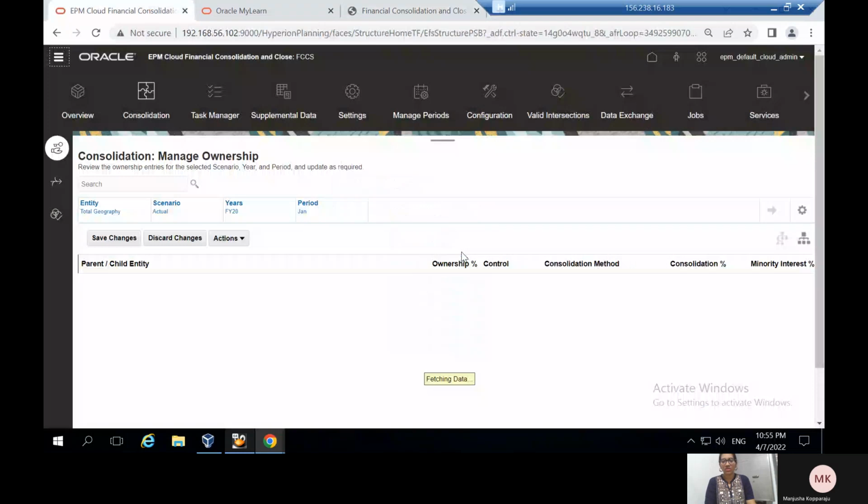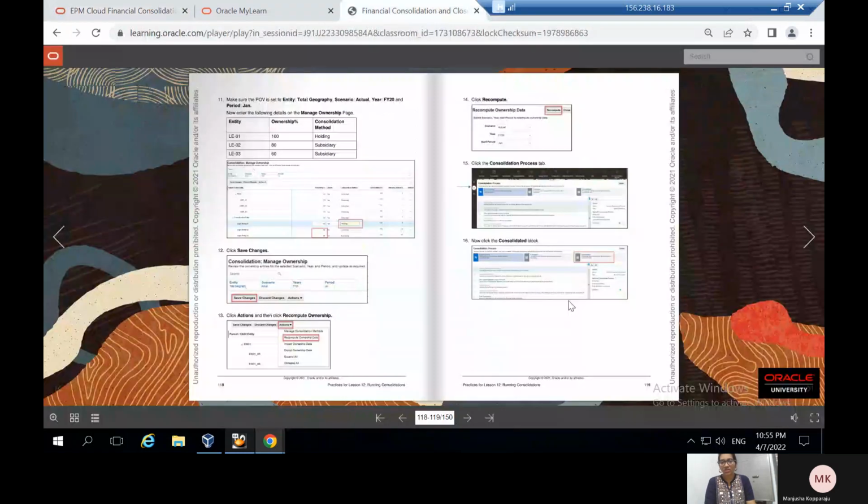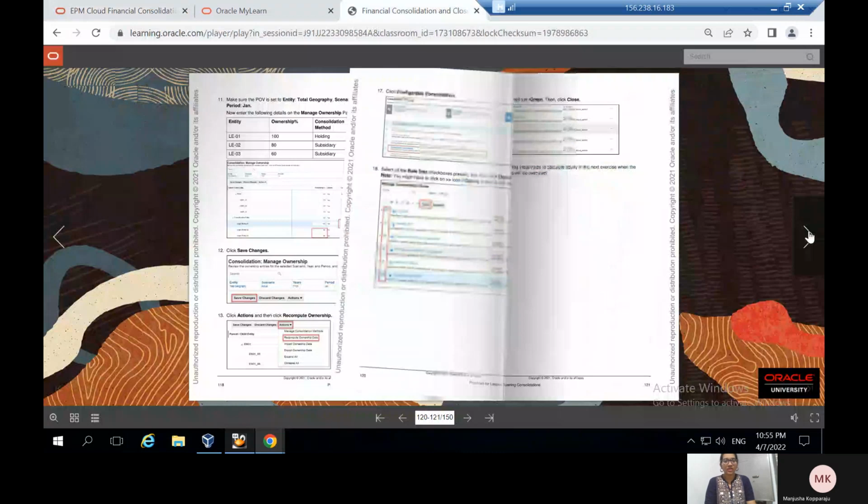Now going back to the activity guide, click the consolidation process tab. Now click the consolidated block and then click on configurable consolidation.